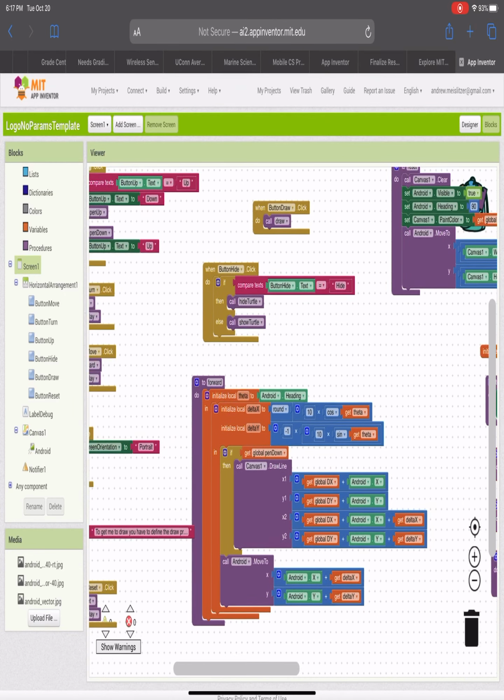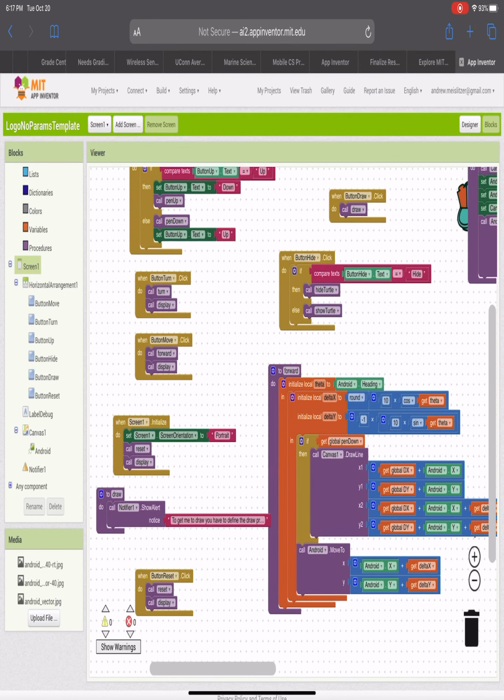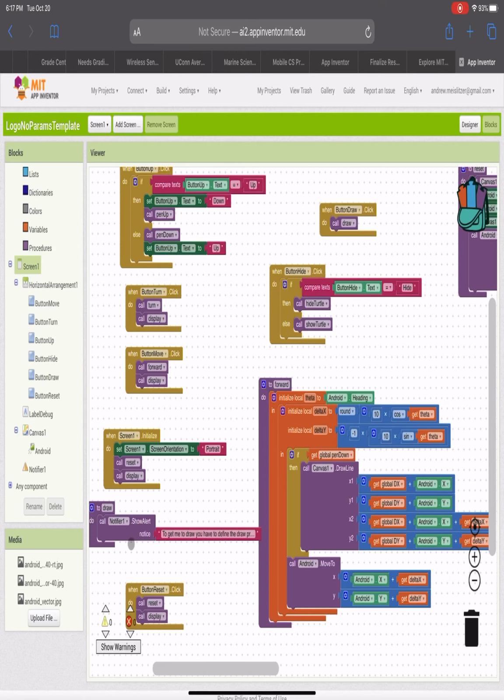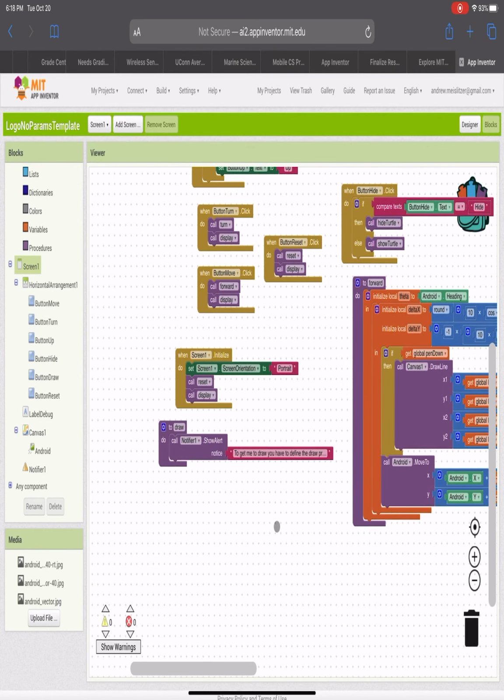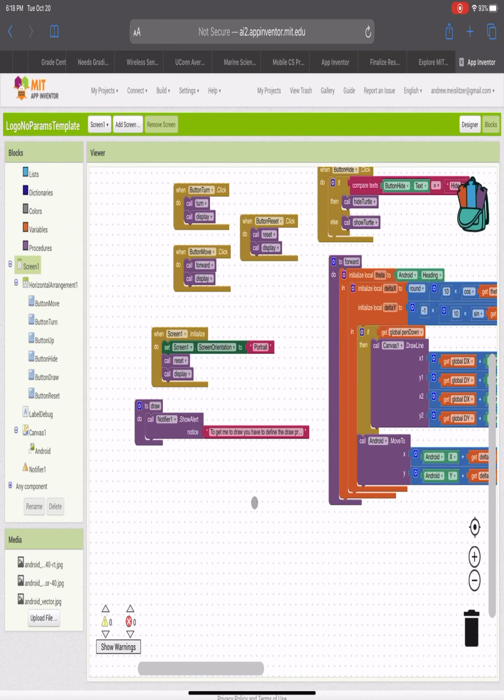And like I said, if you wanted to build this program, you'd have to build this in its totality by yourself. But the link that I am going to post for you is going to allow you to have all of this code put into your App Inventor as it is already.